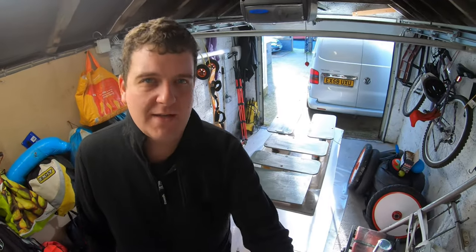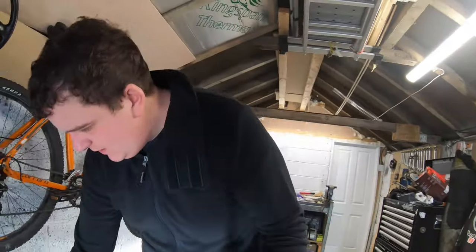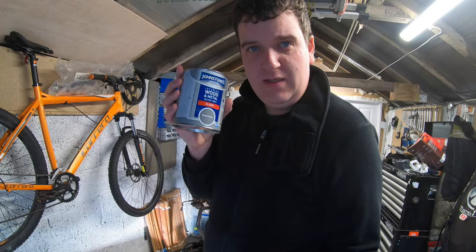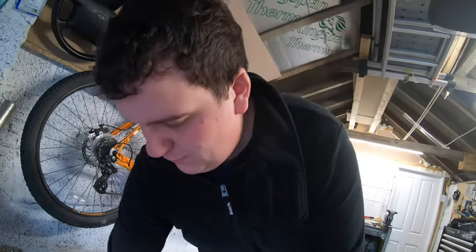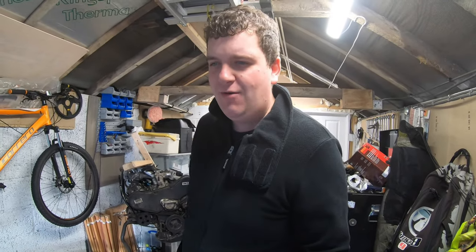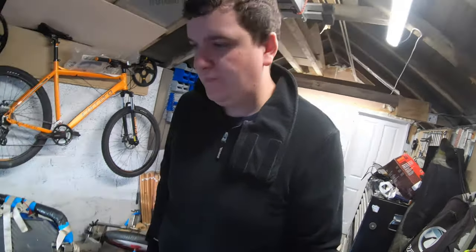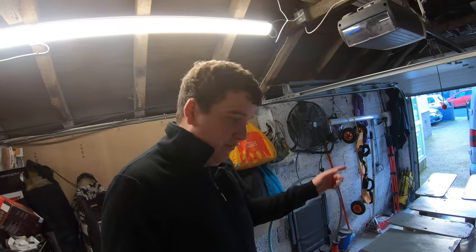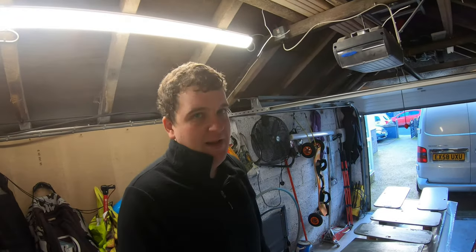So it's time to start painting. As you can see, the cupboard doors behind me have had their first coat. I've decided to do a two-tone effect. I have some wood and metal paint in steel smoke — that's the colour the doors are going to be and also the counter top. Then I've got a Manhattan grey which is a lighter silver, and that will be the bulk of the cupboard. I don't think I have enough paint, but this is the first coat and it is patchy in places so I'm definitely going to have to do a second coat. It is gloss as well, so it's going to leave a nice shine once it's all on and dried. Once I've got the main cupboards painted I'll update you and then we can actually get them in the van.